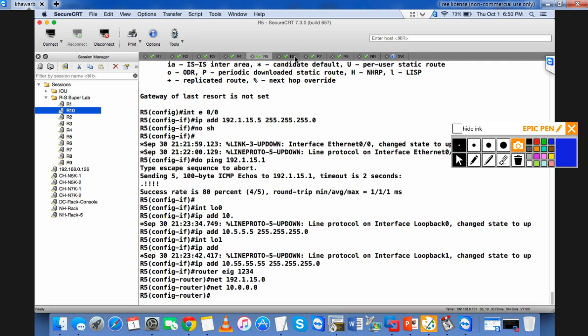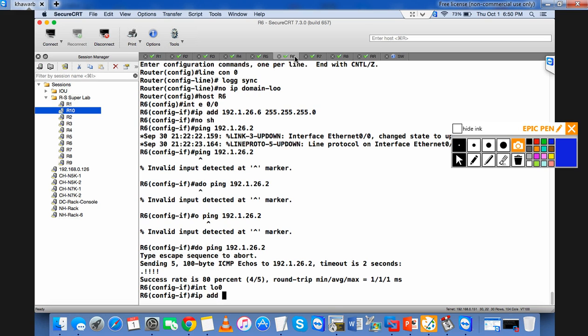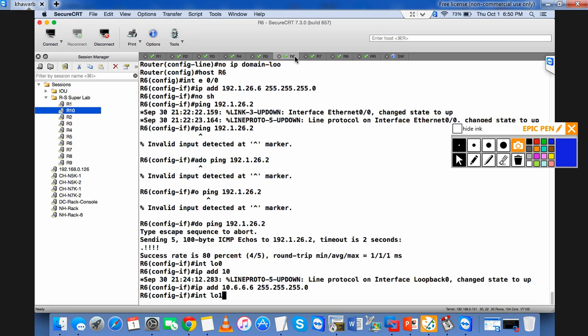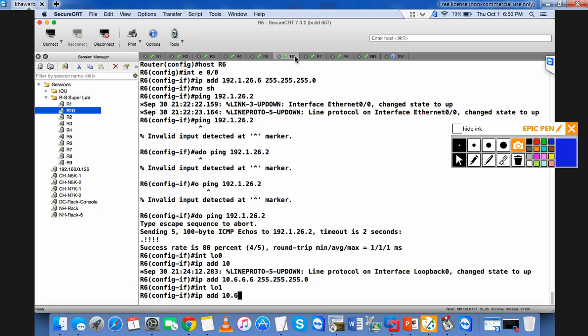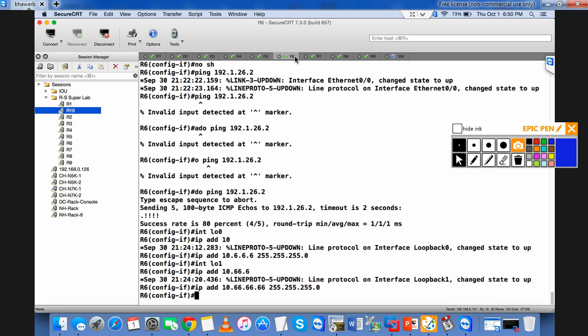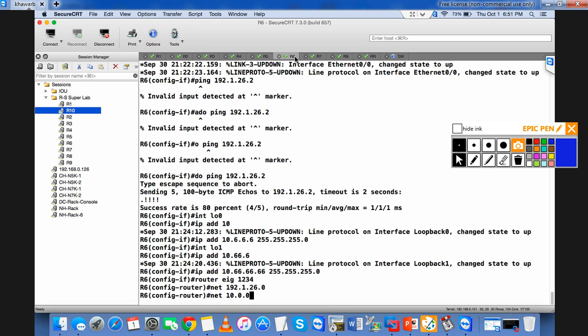All right, on R6, loopback 0. I'll say 10.6.6.6, loopback 1. Done. EIGRP 1234, network 26.0 and 10.